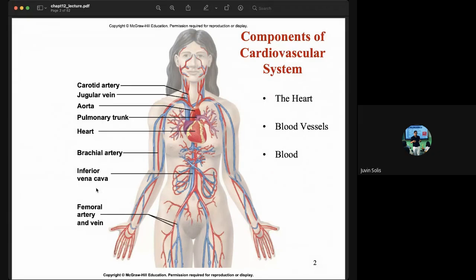So we will be talking about the components of your cardiovascular system, in which we already started. I already started discussing to you the concept about the blood. So we will now go directly to your heart and also your blood vessels, in which this concept is very important, especially in learning the anatomy of the heart, and when you go to the abnormalities of the heart, it's easier for you now to assess the patient.